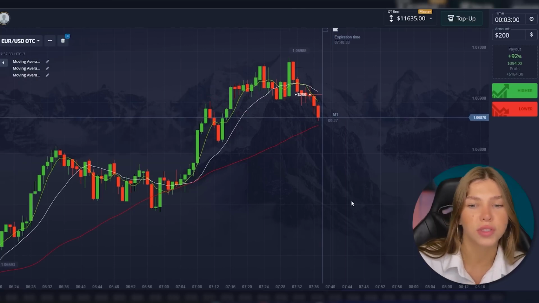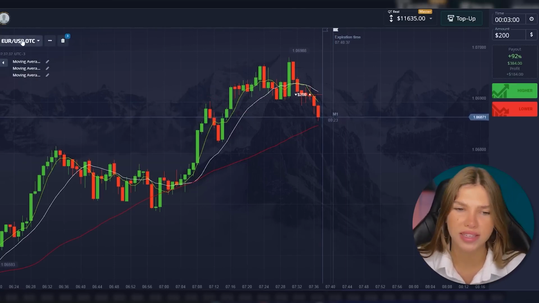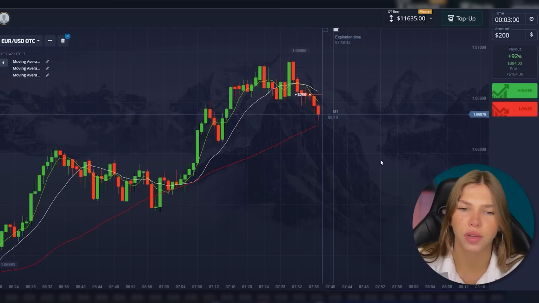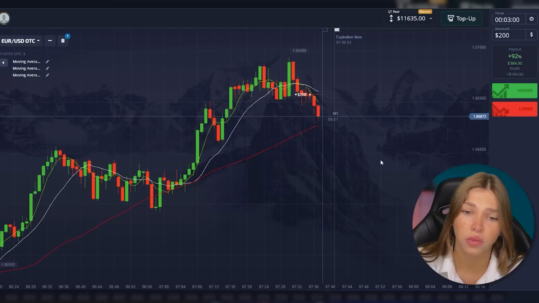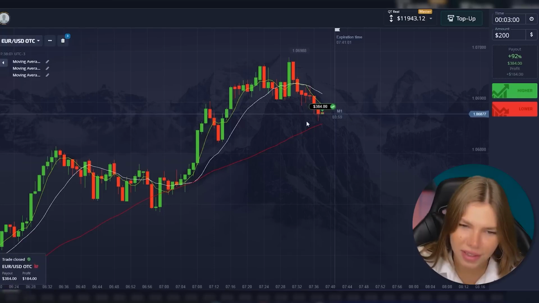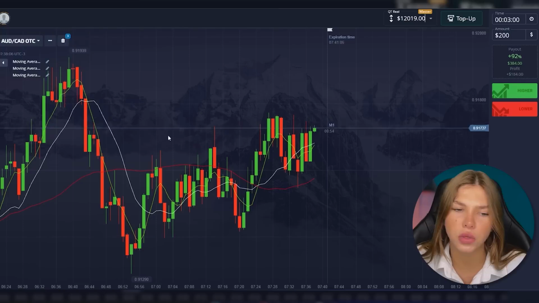And we have literally a few seconds left, and as we can already see, our deal will be closed in the plus. Let's wait a little bit and make sure of it, because maybe some big order will enter now and our price will shoot up sharply, which I'm not very sure about because such moments are very, very rare. 3, 2, 1, and our deal closes in a plus, and we earn another $184 to our balance.